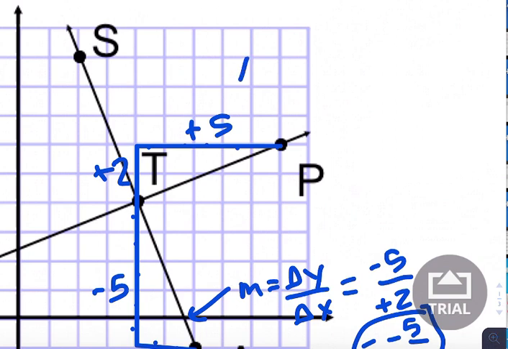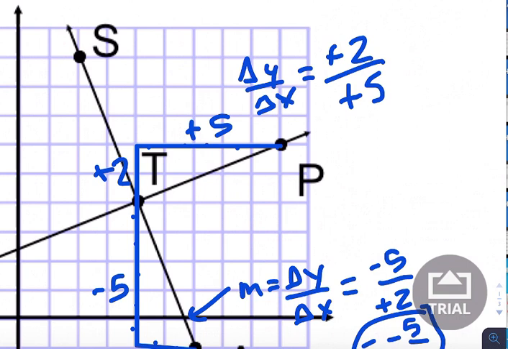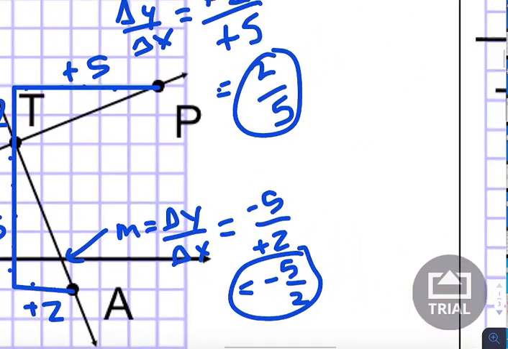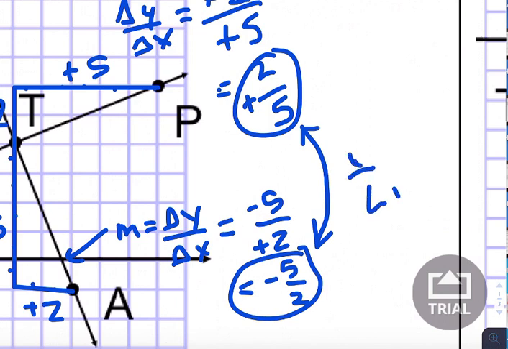And so the slope would be change in y over change in x as normal. And this is going to be plus 2 over plus 5. Two positives stay positive, so it's going to be 2/5. And so again, if you look at the two, we do have an opposite effect because that one's a positive and the bottom one's a negative. And we do have a flipping effect, so that one's 2/5 and flip to 5 halves. And so we can say, yep, perpendicular lines.